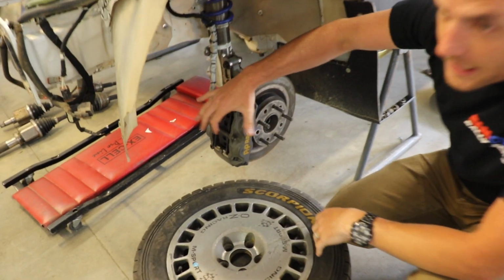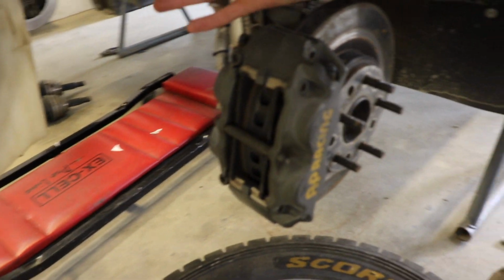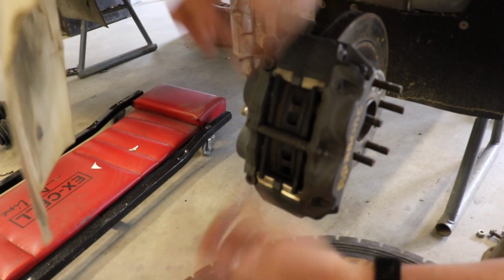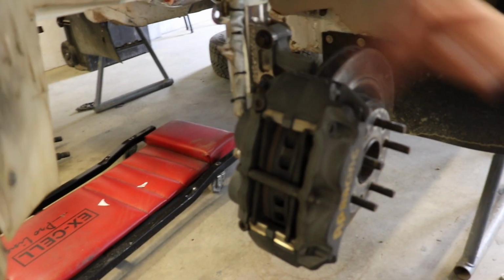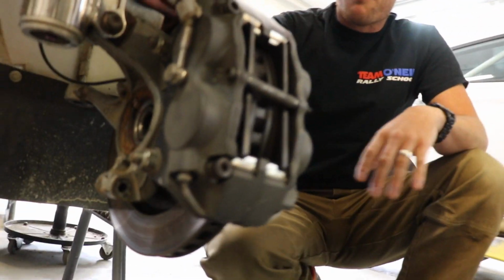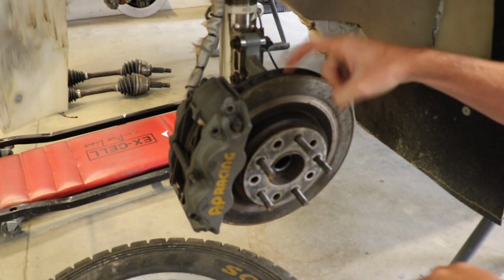These ones you can see it's very easy to change brake pads. With your normal brake job, you'd have to take this whole caliper off. In this case, you can just pull this pin, pull your brake pads, put new ones in, stick the pin back, and you're good to go again. So it's a really simple setup, and then a big vented disc brake like this. You can see this has massive vents in it.